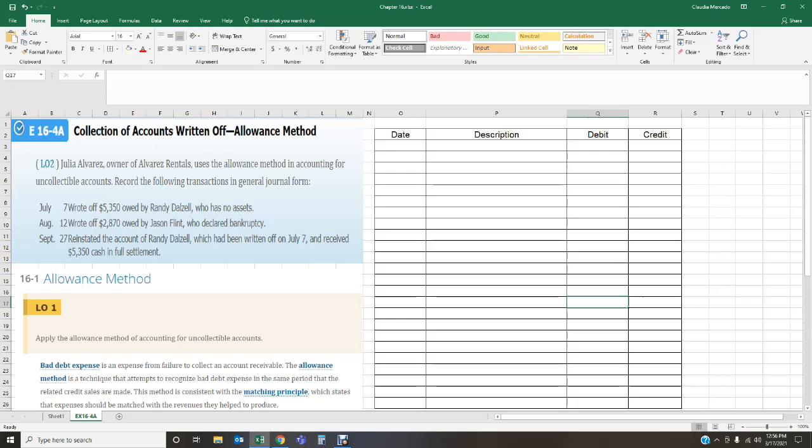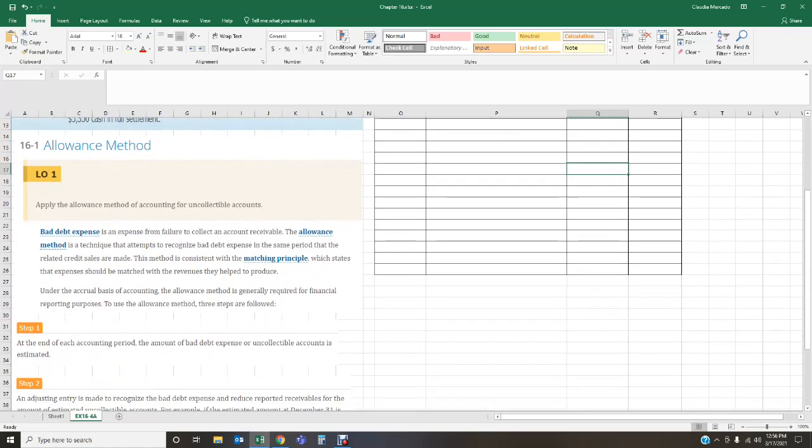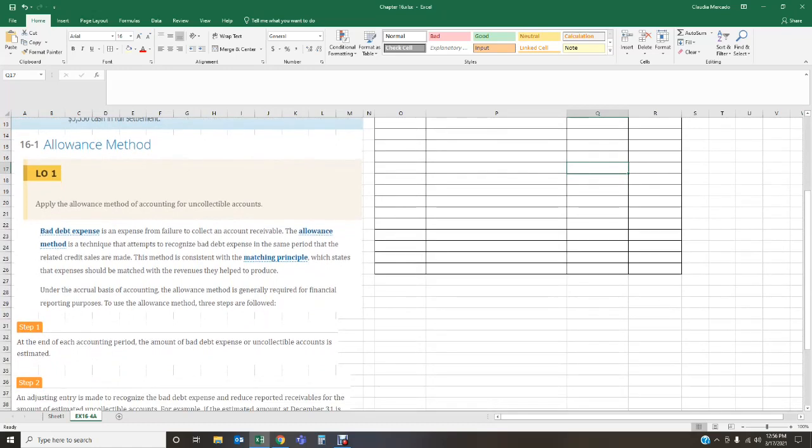Now, before we begin, I copied this information. This is coming straight out of your ebook, so that way you don't say, well, Dr. Mercado is making things up. Everything is in your book. So you just have to go back and refer to it and find the information.